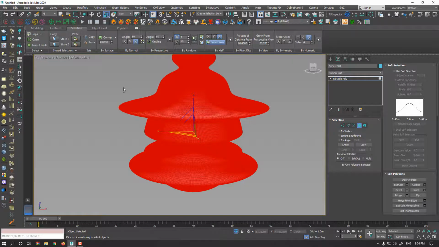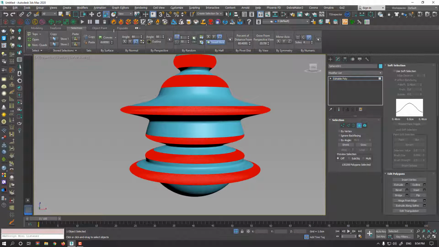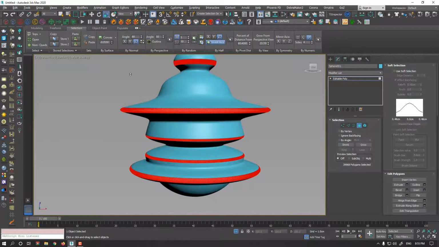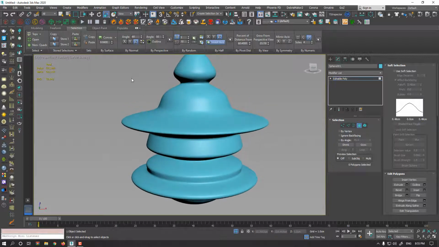All right. I think I added too much detail here. Okay. So convex, from outside, I hold the Alt or Option key to increase the value slowly. You see? I think my subdivision increased too much.